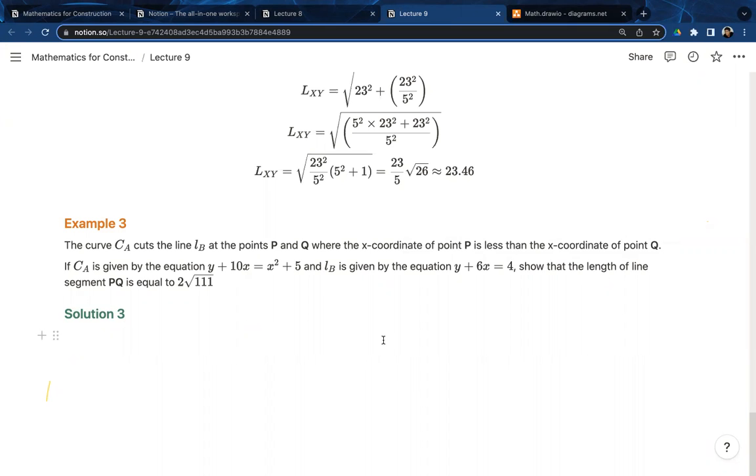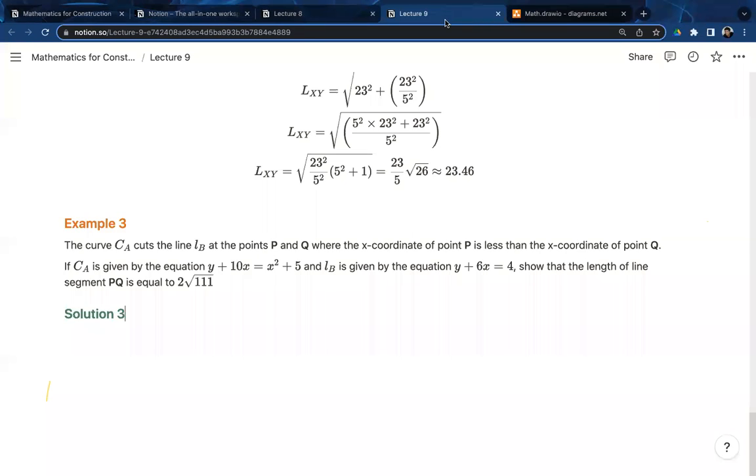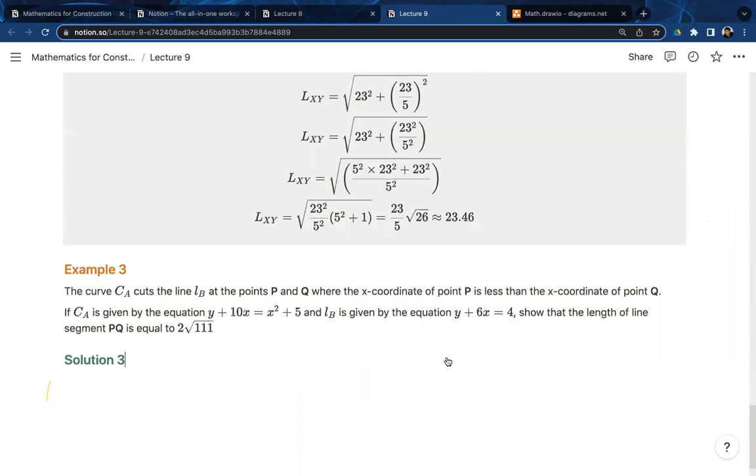So it's really the working I'm interested in. So this is like a diagram of what's happening. Obviously you need the coordinates of P and Q, right? But to find the coordinates of P and Q, you have to solve a simultaneous equation to get the x coordinate of both P and Q. And then you have to substitute the x coordinate to get the y coordinate. You do the linear equation for that. So once you know the x and the y coordinates of everything, you would use this formula here to calculate the length of the line.